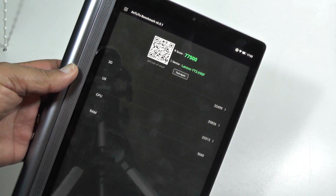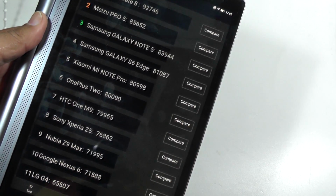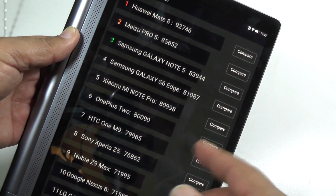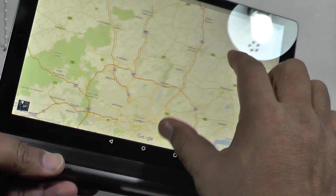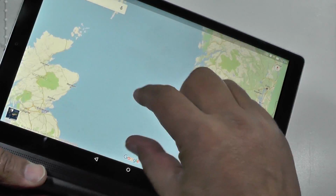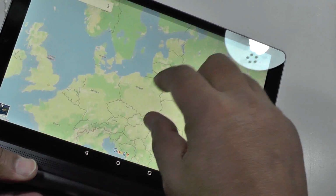In terms of benchmarks, the Antutu gives it 77,500, which is, I've seen rankings around 80,000 plus, so it's firmly up there amongst the top 10 of powerful devices you can carry around with you. So you're not going to be disappointed with the performance, I'm thinking. Again, the 2 gigabytes of RAM and the 2 gigahertz processor mean that you get a nice responsive reaction, even in maps, tiling in, so you're not going to be frustrated in your navigational requirements.